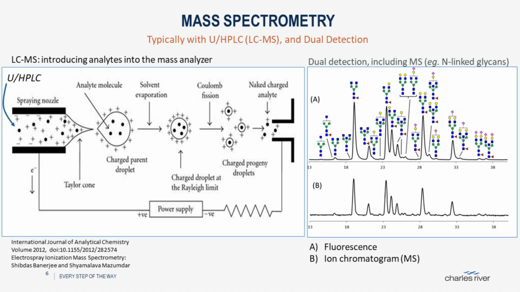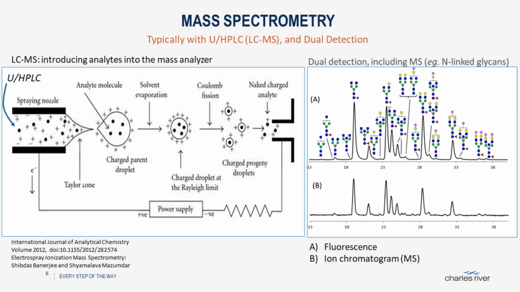So this is carried out by just putting a flow splitter in line so that part of the flow goes to the fluorescence detector and part of it goes to the mass spectrometer. And so this is one of the major advantages of LC-MS, is that it can be used with other detectors. So then just to slide back over to the left-hand side, just to talk about how mass spectrometry works, I mentioned that you might have to use a flow splitter because this slide shows that mass spec is what you would call a destructive technique, which means that these molecules, as you can see in the slide there, the sprayer tip nozzle is actually concentrating the eluent from the HPLC into small droplets. These droplets are charged, and then they are introduced into the mass spectrometer, as can be seen on the right-hand side of this graphic on the left.